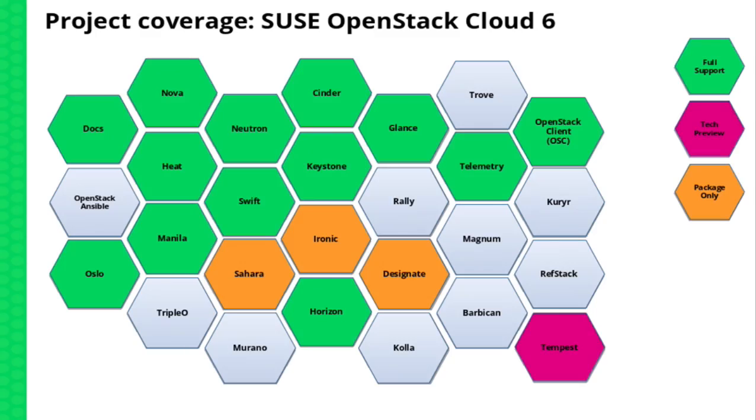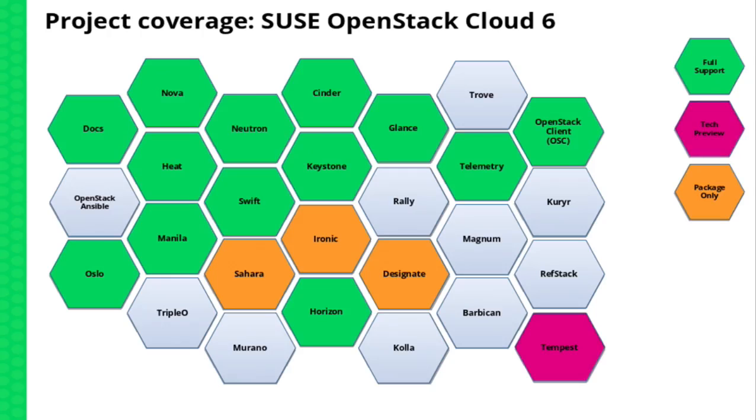I'm not going to go through all these ones in gray. They're just not even there. For these we ship the packages, which means the packages are in the product, so if you want to manually configure it, you can do that, but again, it's not supported. All of the ones that are in green, we ship configuration scripts as part of our installation framework so that you can install it and configure it in a nice, easy fashion.